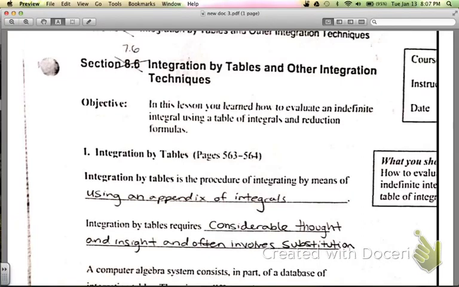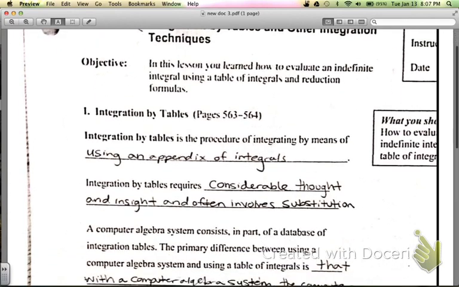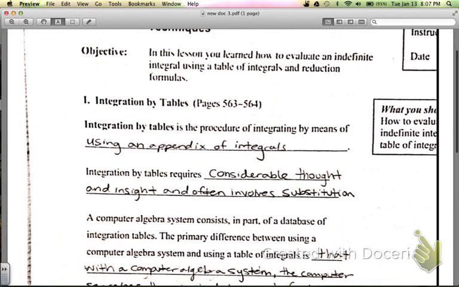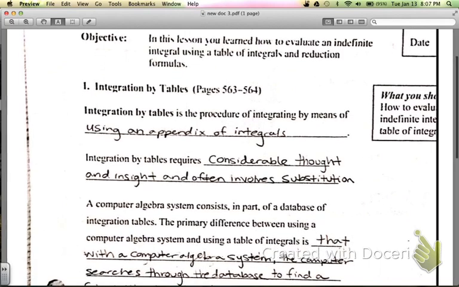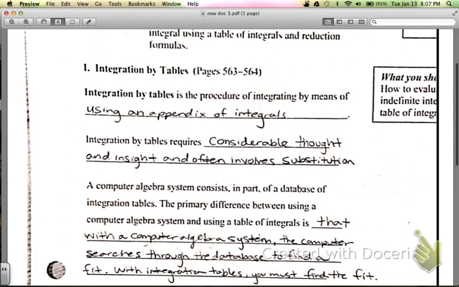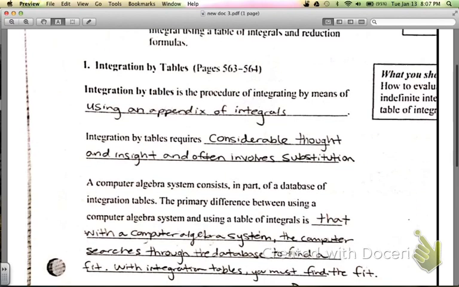Alright, so this video is on section 7.6. I'm going to try and do this in as few words as possible since it's a little difficult for me to talk with you guys. You can print these notes off from the email that I sent out or from the group that I started for our class.